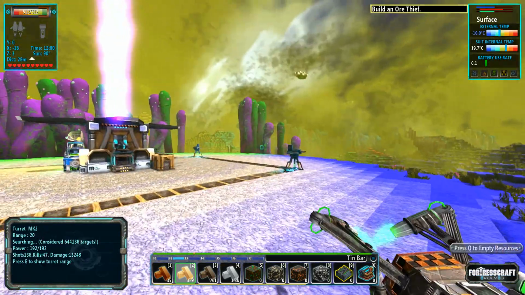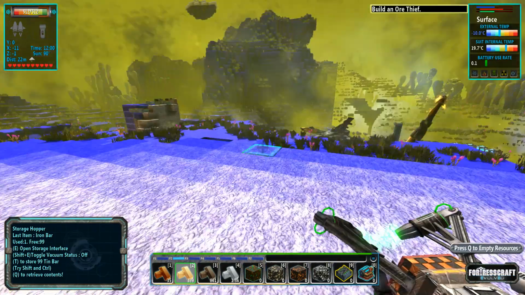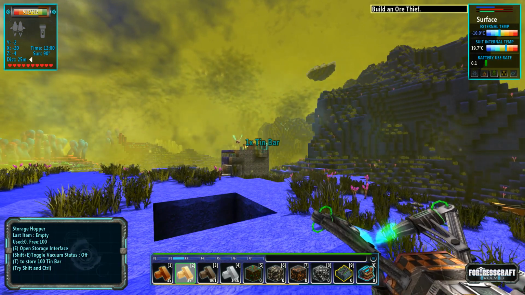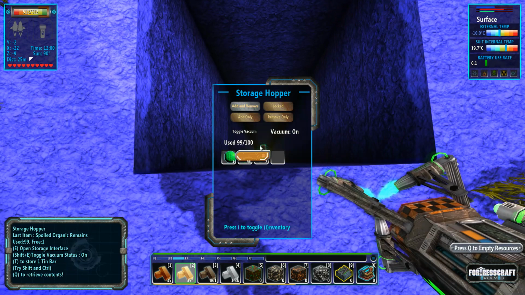Oh my god. Got a whole bunch of lithium. Whole bunch of iron. I know you can't see it over there, but I just got a ton of that. Give me some tin. It's going faster, but it's still oh so slow. What do you got for me?